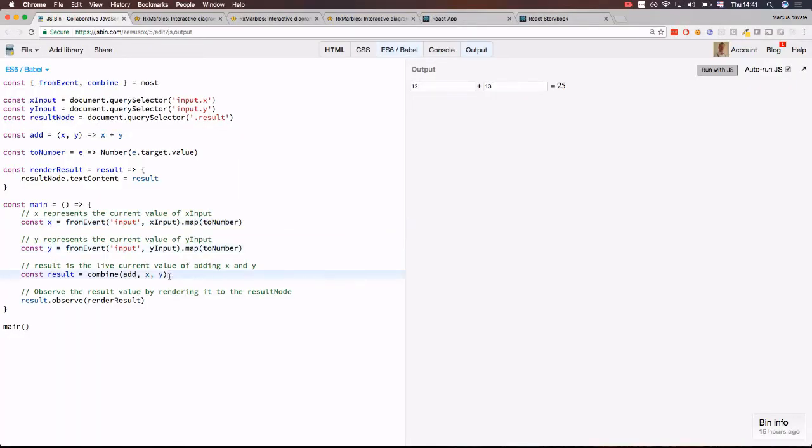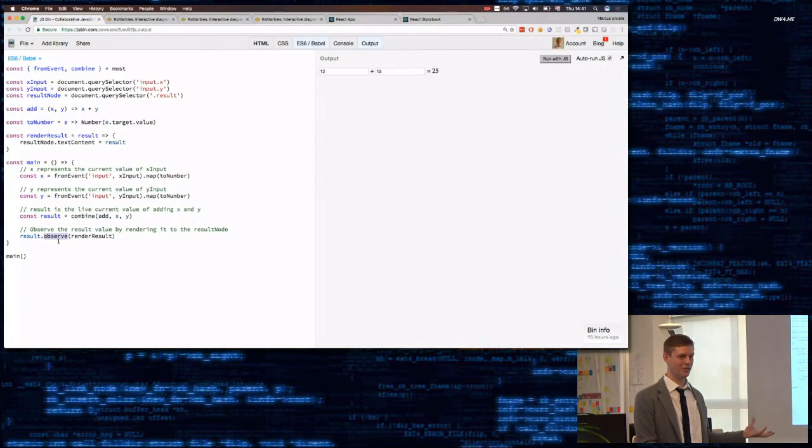Then we somehow combine each stream into a new stream. You get the result, you then observe. This is what triggers it. So this observe is what makes it tick. Without observe, no one is listening, and the trees won't fall. Nothing will happen then. I mean, the inputs will still change, but the streams won't emit anything if you don't have any observer. So they're lazy, and it's pretty good for performance reasons to have it that way.